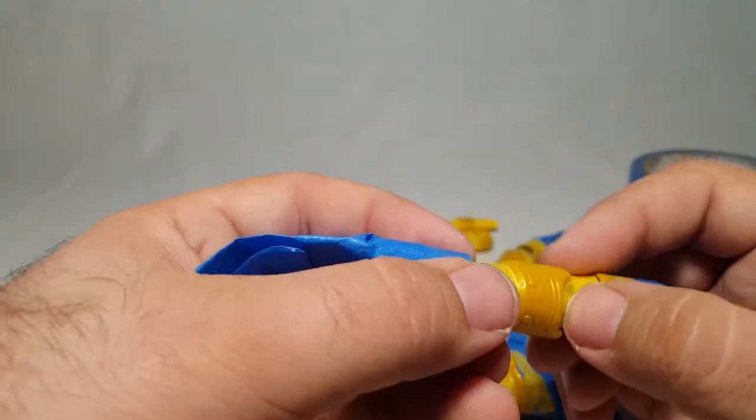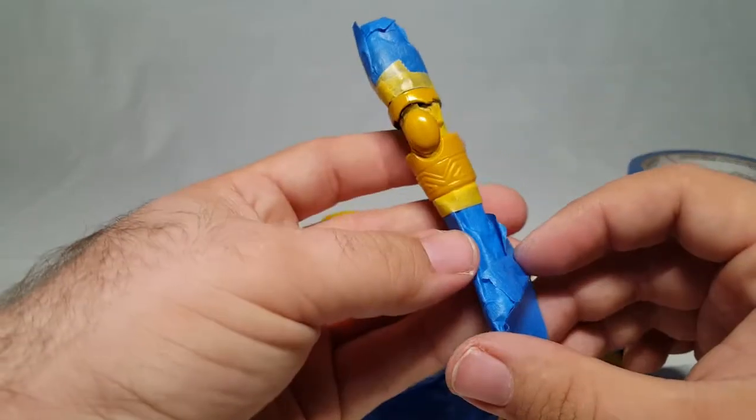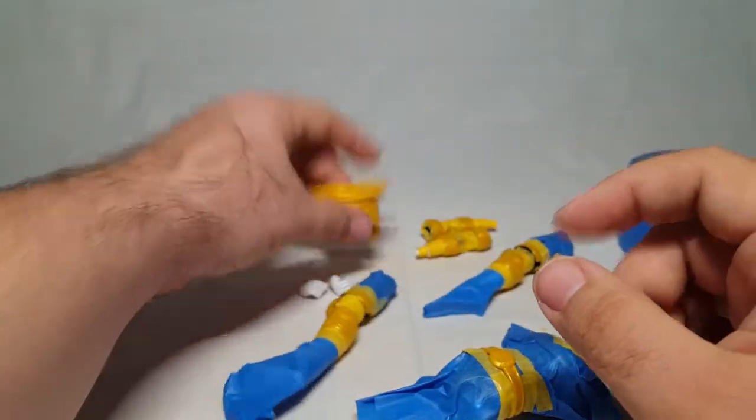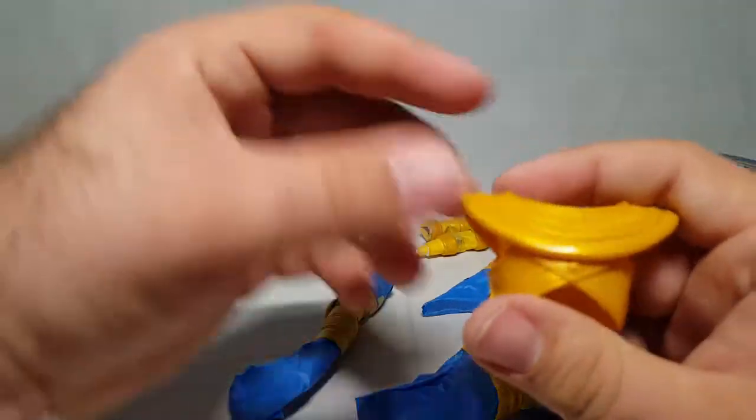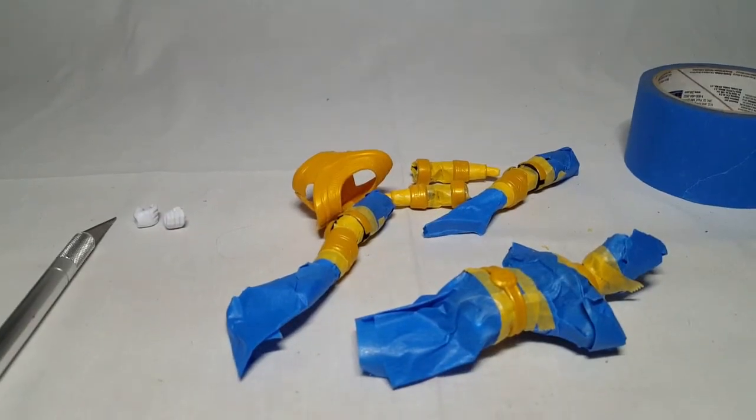Legs, about as good as they can get. Not too concerned with the back of the legs. Just want to make sure the knees and the armor and stuff all get done. Of course, this whole thing doesn't even need to be done at all. So that's good there. Arms are ready to go. So next thing will be to actually paint it.